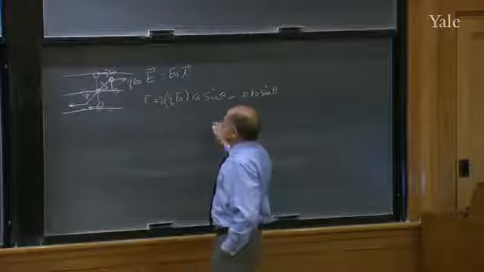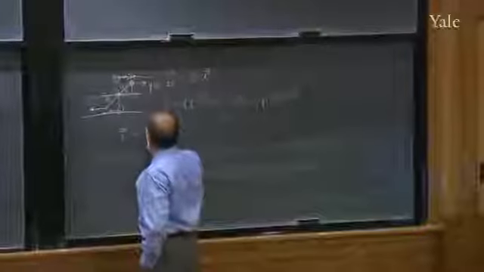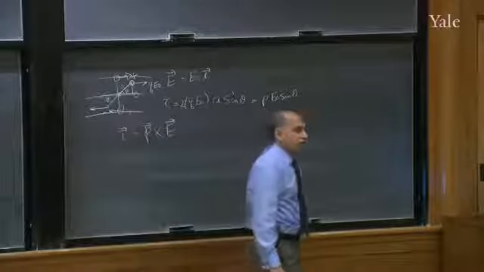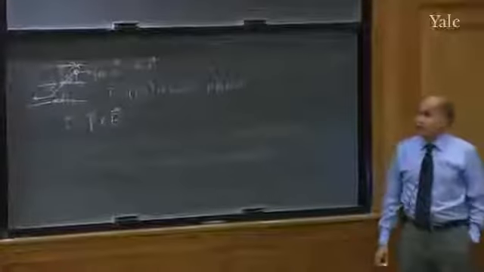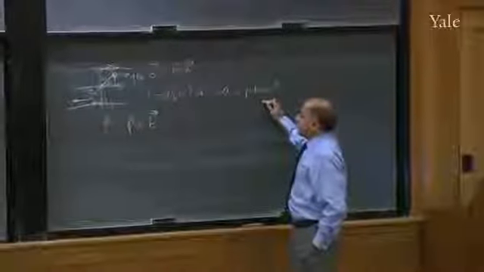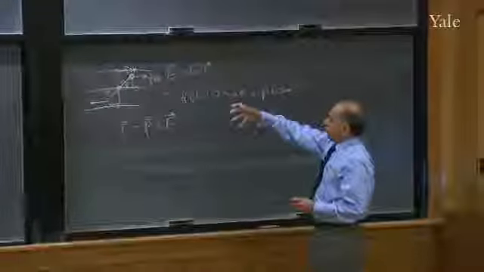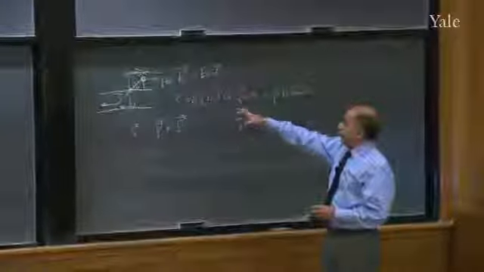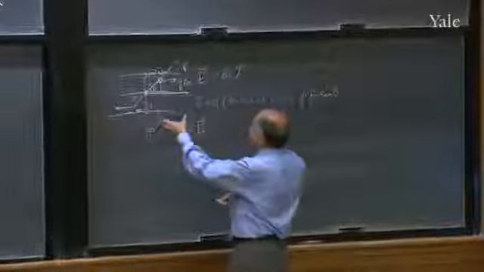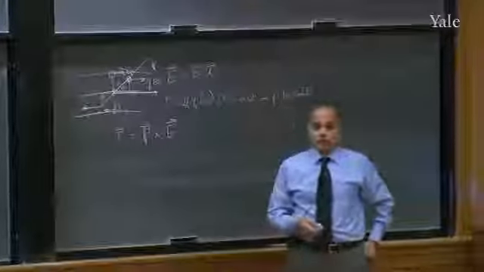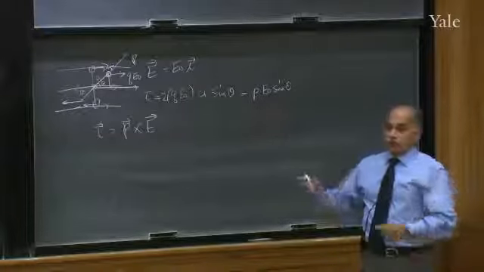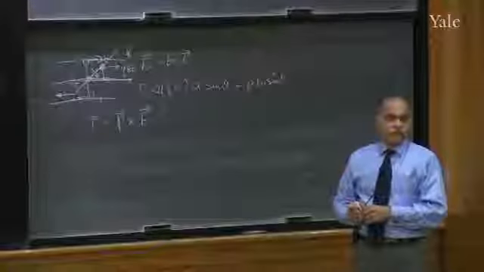Now I'm going to write this as a cross product. And I'm assuming you guys are familiar with the cross product, right? You take two vectors, P and E. The cross product has a magnitude, which is P times E times sine of the angle between them, and a direction obtained by turning a screwdriver from P to E. So P is like this, E is like this. Turn a screwdriver from P to E, it goes into the board, and that's the torque. And the dipole will then rotate till it lines up. Or if you don't want it to rotate, you got to provide a counter torque of this magnitude.